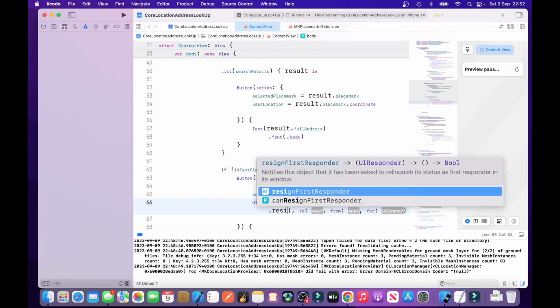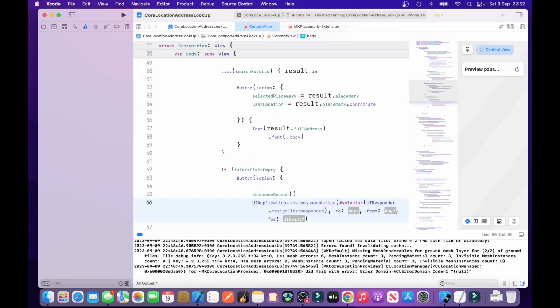The purpose of resign first responder is to hide the keyboard when you no longer need to use it. To is nil, from is nil, for is nil.